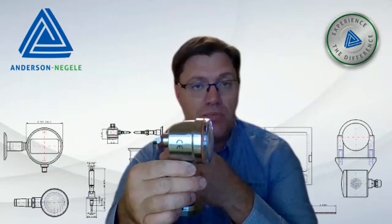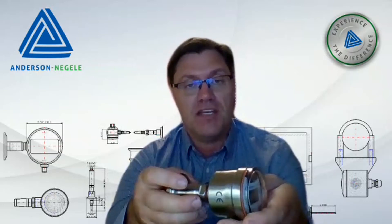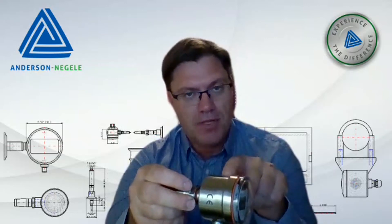I can have a sensor in the top of a horizontal pipe with the display facing me in line, and with simple tools I can break the device apart and put it in a different application — switching it from a line pressure device to a hydrostatic tri-clamp level mounted in the side of a tank. What value does that mean to you as a customer? It gives you more resources on the shelf. Do you need 10 different transmitters, or can you use this one transmitter in all applications within your facility? It also gives you the opportunity to only store fittings, fewer parts on the shelf, and more opportunity to keep the plant up and running.